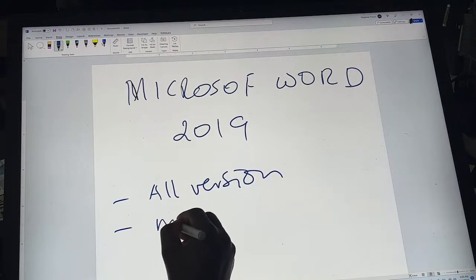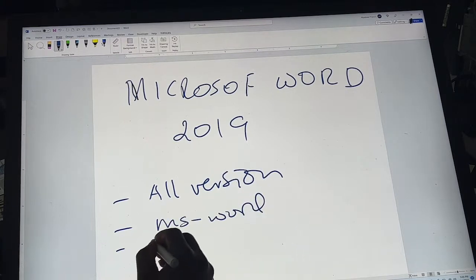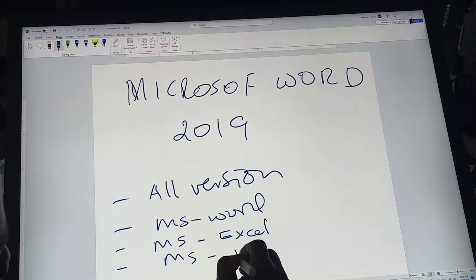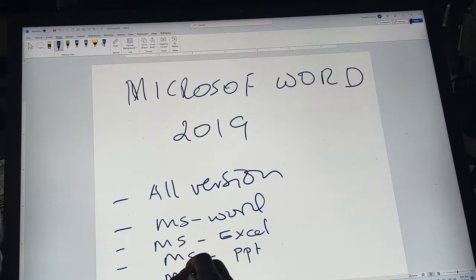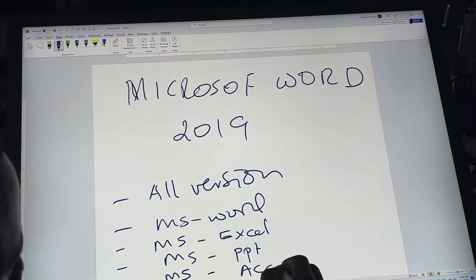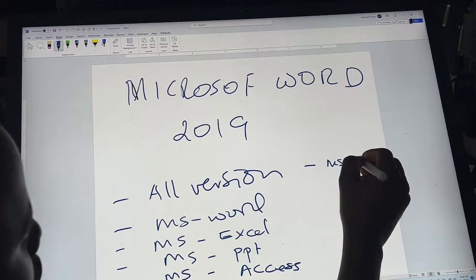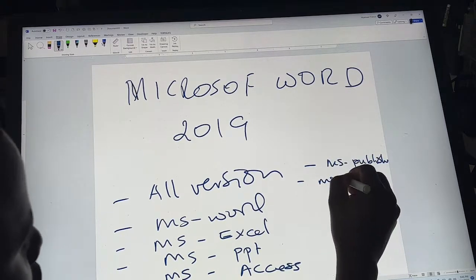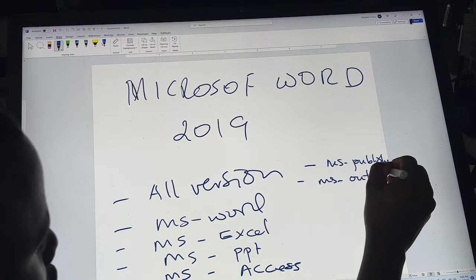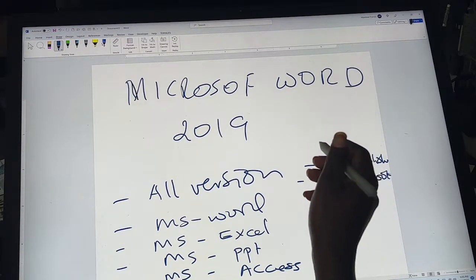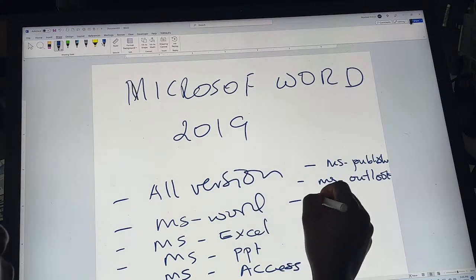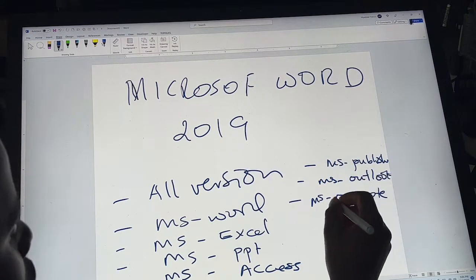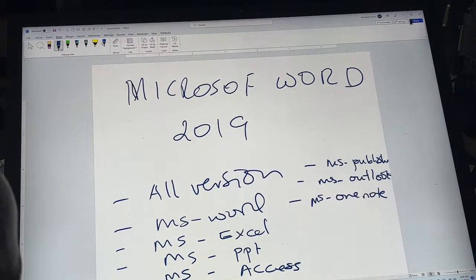We have MS Word, we have MS Excel, we have Microsoft PowerPoint, we have Microsoft Access, we have Microsoft Publisher, we have Microsoft Outlook, and then when you look at all this, you will also have Microsoft OneNote. So all these are the packages of Microsoft Office.